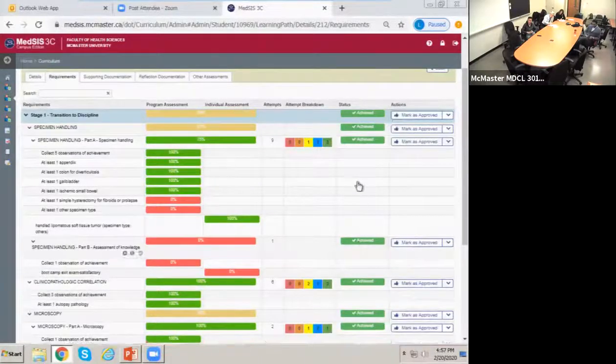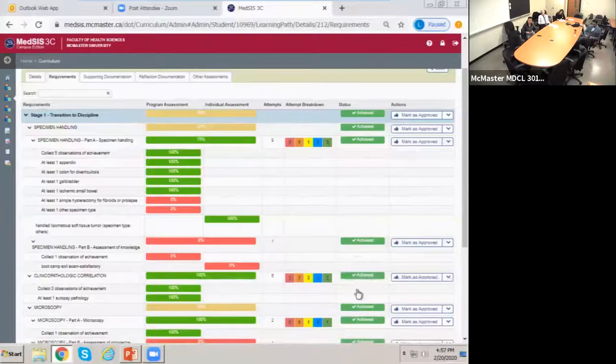So the statuses over here on the right-hand side, there's a few different statuses. All of the EPAs and stages are going to start as pending, and then once the forms begin getting triggered and completed and they're achieving these things, it will move to in progress. Once they receive 100% on their EPA, the status will change to ready to review, and that's just letting the committee know that according to the Royal College and their minimum requirements, this EPA looks like it's ready for the committee to review and decide if this EPA is achieved.